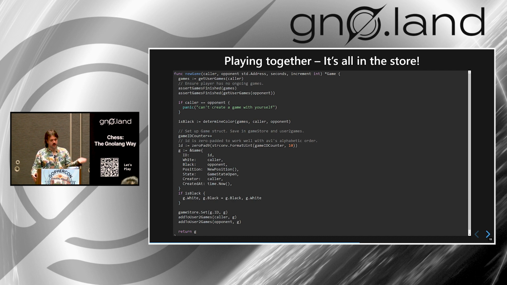They get data about the player. If you see above here, we have in the function declaration the caller and the opponent. So we're getting information about the caller and making sure that it doesn't have any open games, so you avoid having games being played in parallel, and avoid the caller playing with itself.